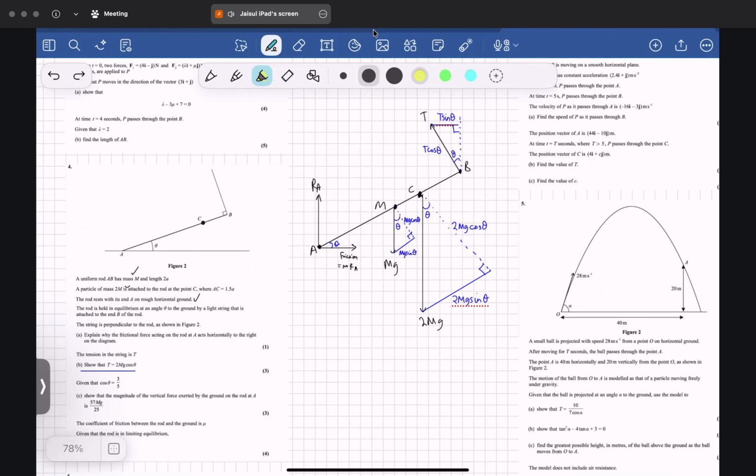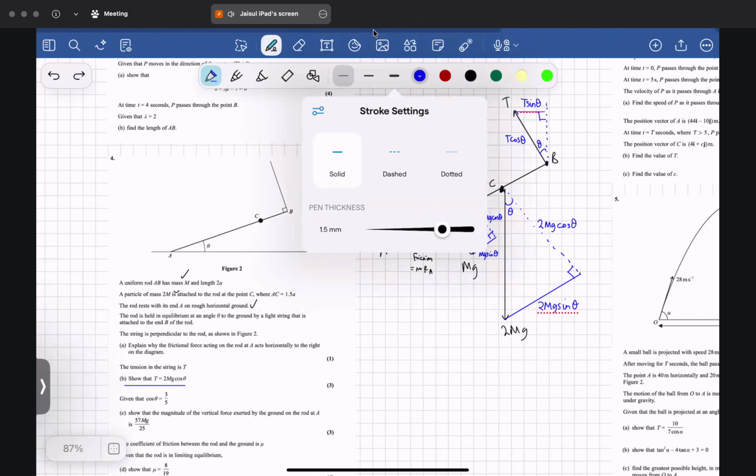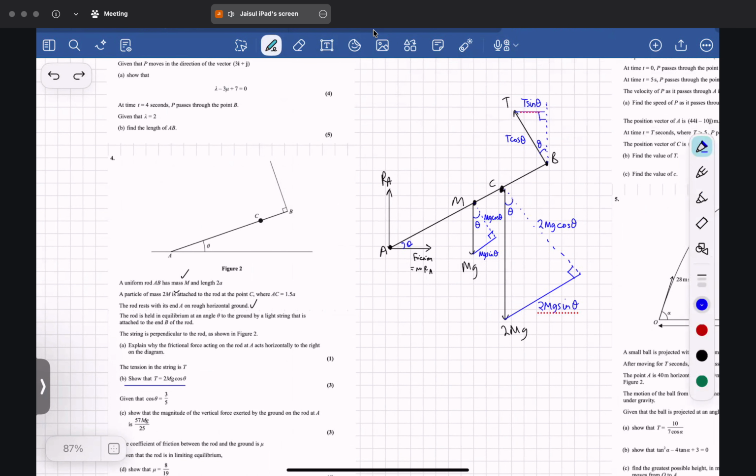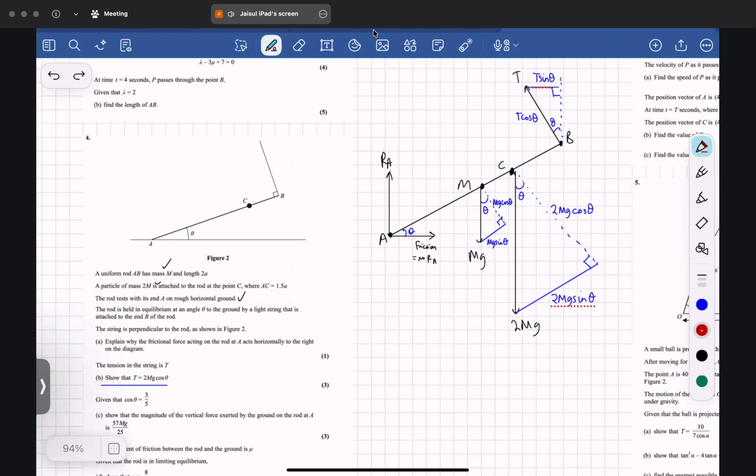Well, let's try one more thing and then we can decide. Forces up, I've got RA. Down is mg, mg, and this stuff. So it's just too many unknowns again. So I think you're right, it is moments. I agree, moments, because it's not either horizontal or vertical. It doesn't matter about that. It matters how many unknowns we have. If you were to try to solve it, how many unknowns would you have? That's the issue. So you're right. We're going to do moments. For part B, we're going to do moments around point A.